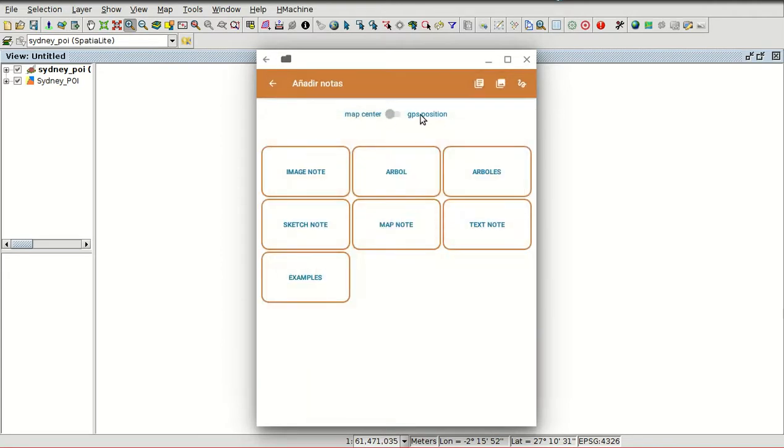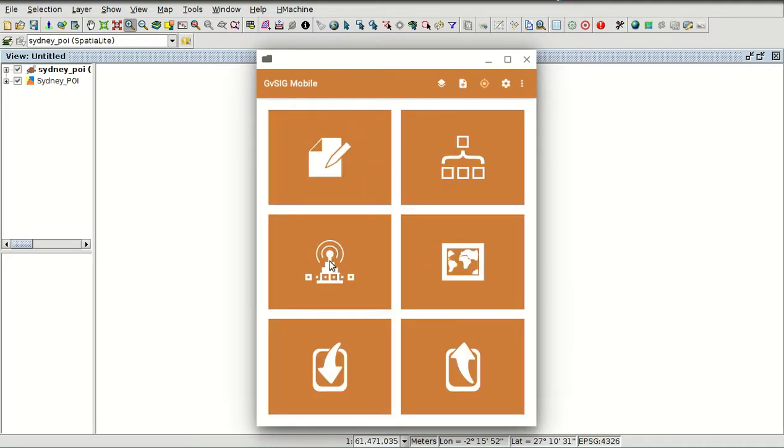We can create notes for the map center or for the GPS position. In my case, I can't use the GPS position because I'm using an emulator in a computer, so I don't have GPS. You can create images, you can create your own forms, etc. And you can manage the GPS and import and export the data.